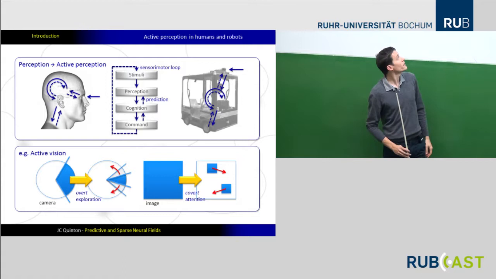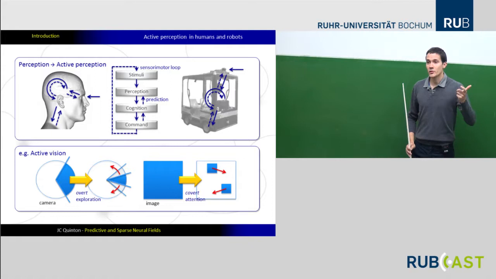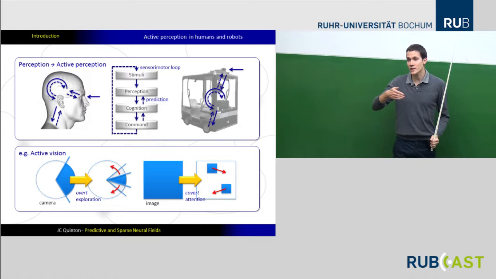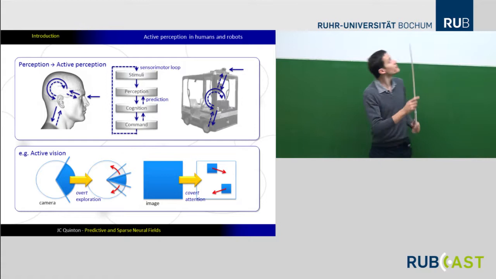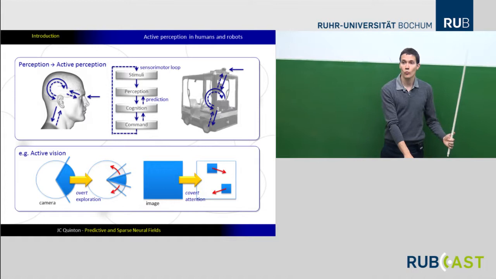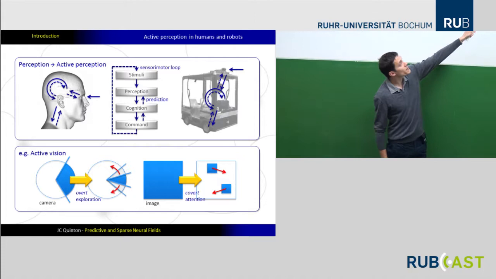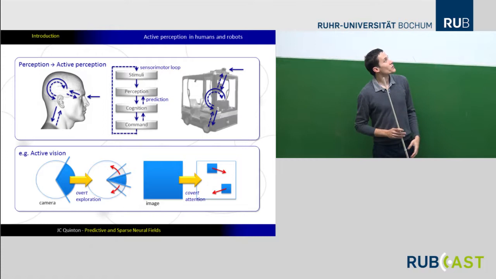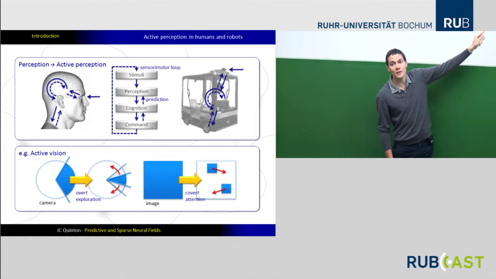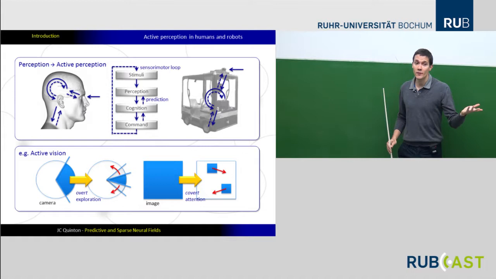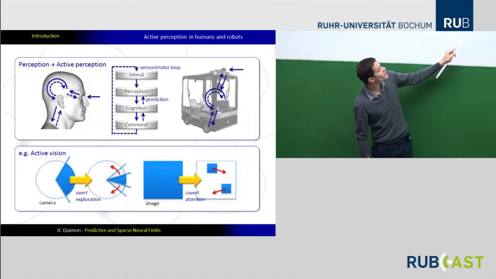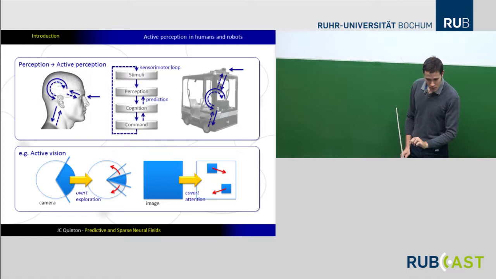This is done even in CMOS cameras, and of course you can do it in simulation quite easily. The second aspect of active vision is the covert aspect: instead of processing everything you perceive, you can select based on what your attention is or what you predict. You only process elements of interest and predict the dynamics, but not process everything. This is reminiscent of neural fields — once you focus on some elements, you might not need to process everything anymore. This is called attention mechanisms: overt and covert.